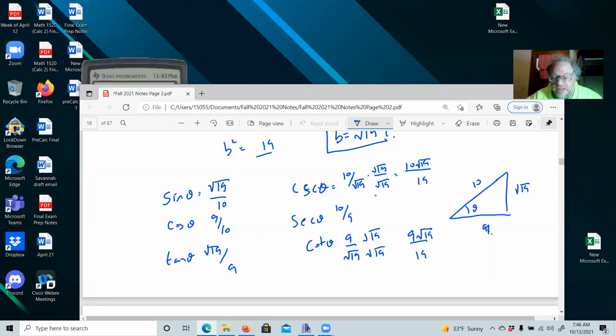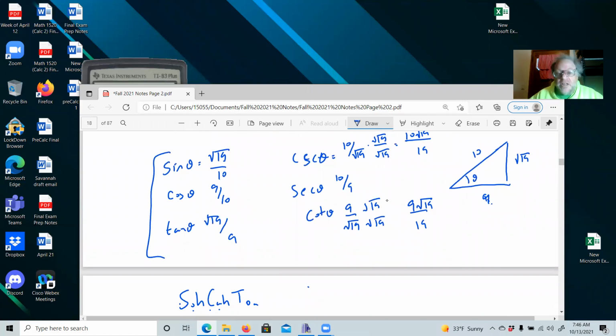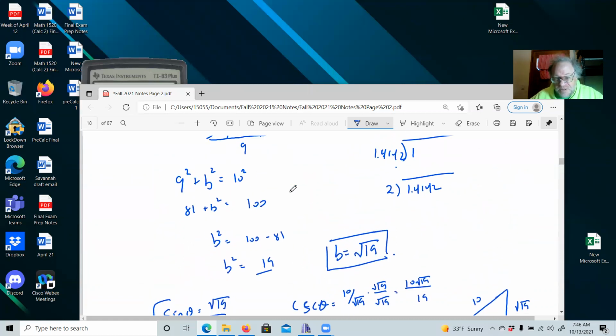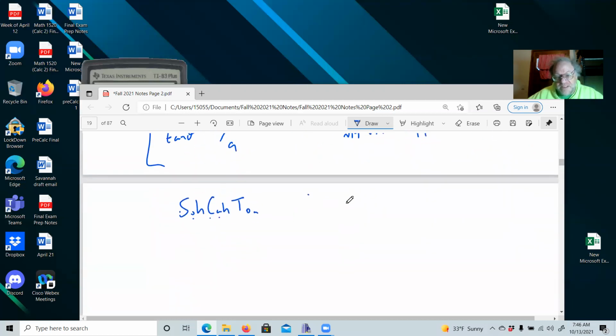So do you know your trig? Do you know the definitions of the trig? And if you have part of a triangle, can you finish the triangle and solve this? You think, well, that was an easy question. It doesn't have to be a hard question. You're going to need this a lot. If you think it's an easy question, fantastic. You're going to be that much better off when you go to physics. If this is easier for you, then great, hold on to that. If this is not easy for you, practice until you've made it easy. This is an important skill for you to have for every engineering class you're going to take afterwards. So that's one to know.